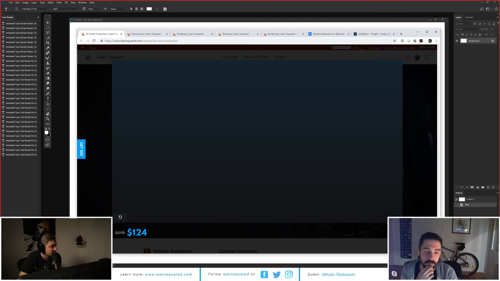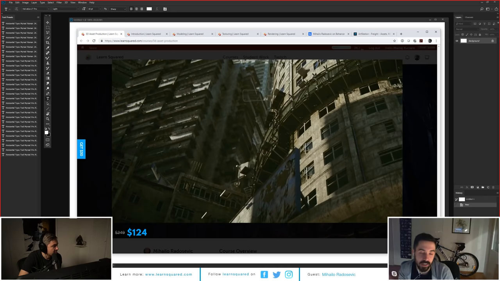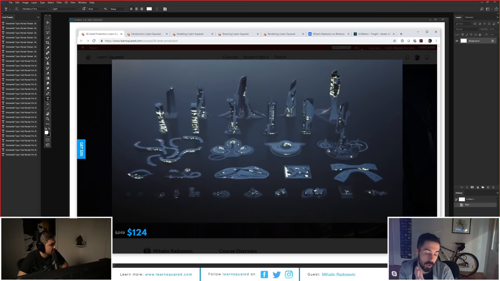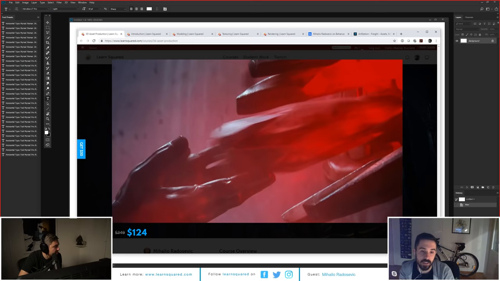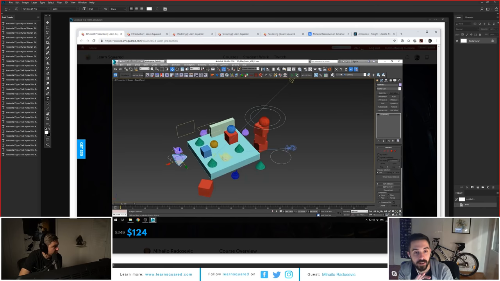Well, I'm making models which can be turbo smooth. So you can go step by step, adding, like in ZBrush, you can subdivide, you can put in more topology, but you can always go back to level one, or level zero. So I try to make assets which are turbo smooth ready, so they can be subdivided. And in this course, I'm also explaining how you can add more detail by going to ZBrush.